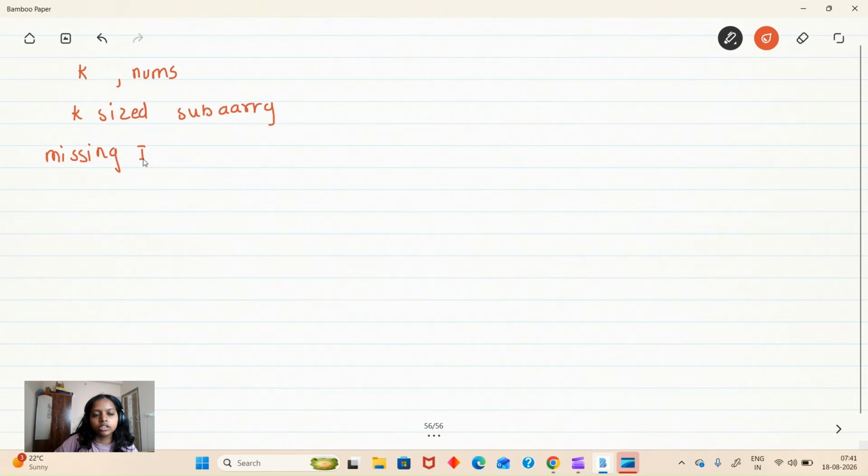Missing integer is defined as what? It exactly appears in one subarray.